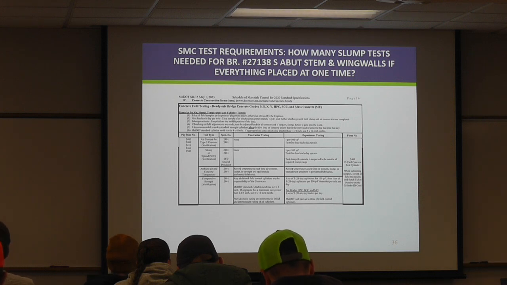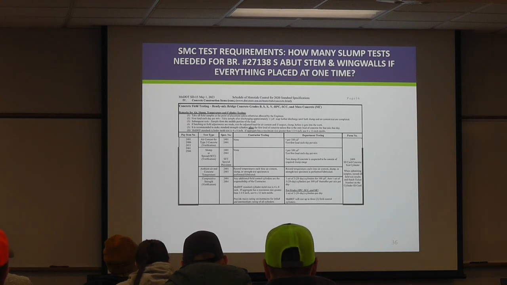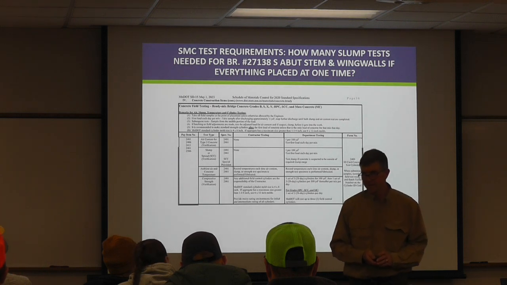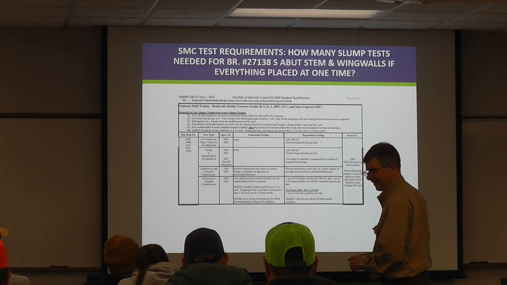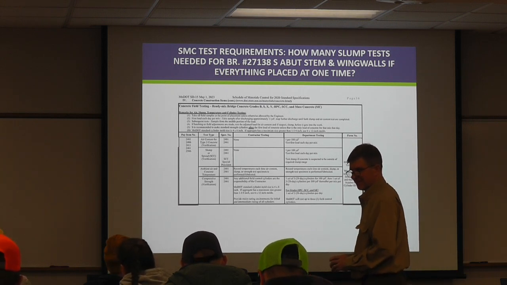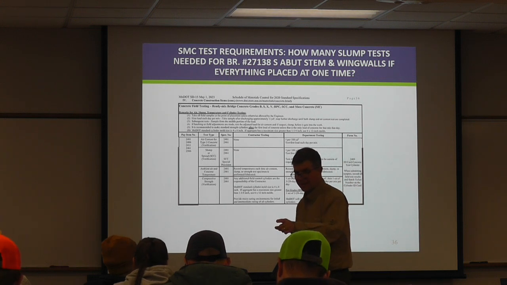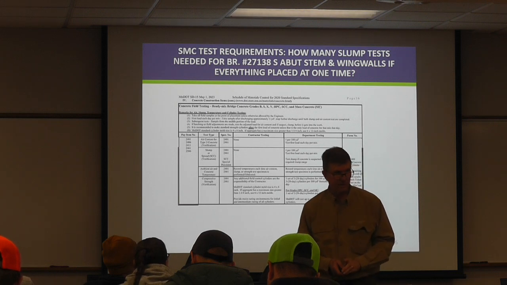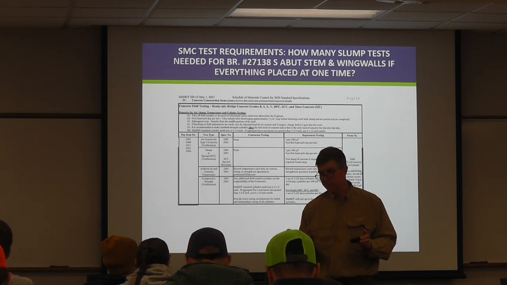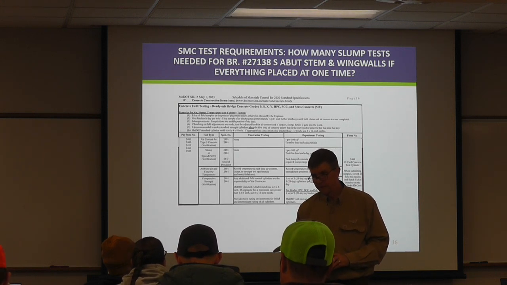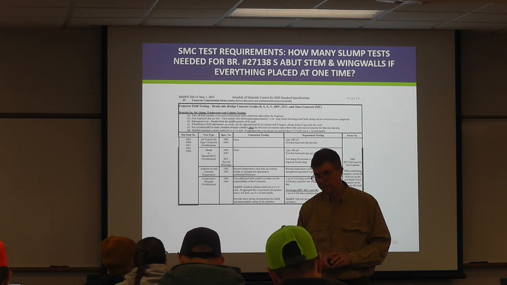So how many tests are you going to have to take? 3. Huh? 10. Why 10? Because there's construction joints. Very good, except my question said, if everything's placed at one time. But that was very good. I think you might be the first person that's come up with that in the years we've had this little question on here. That's very observant, that yes, we can't place it all at one time. And that's assuming they use the joint to the parapet too, and you do it all separate.